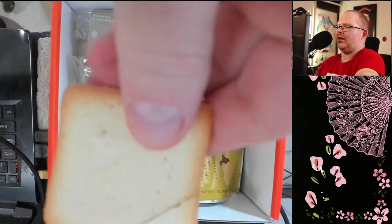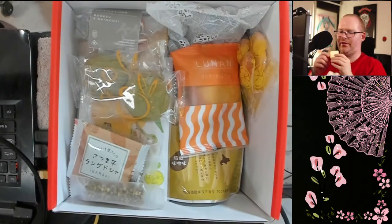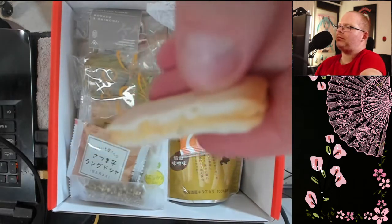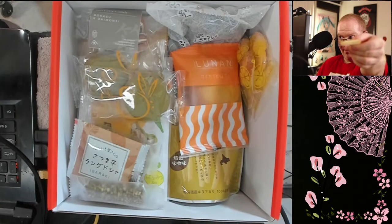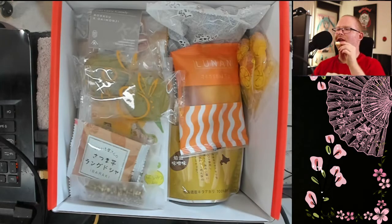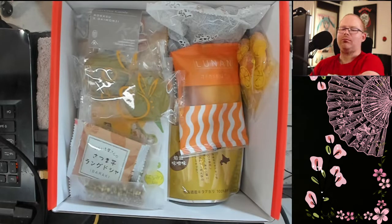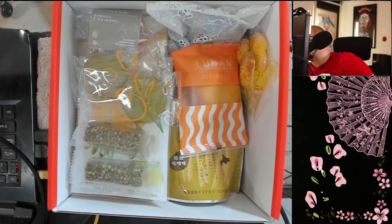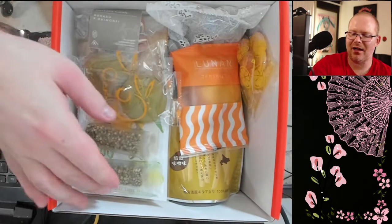But there's those long de chats there. Let's see. You can potentially see it's very thin, but there's a yellow filling in there. Not really a banana or a lemon. It's just a sweet, savory feel. Really nice. Gonna give me another one. So we'll set that aside.